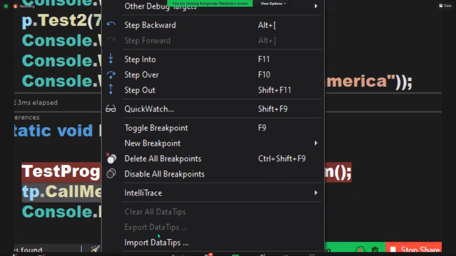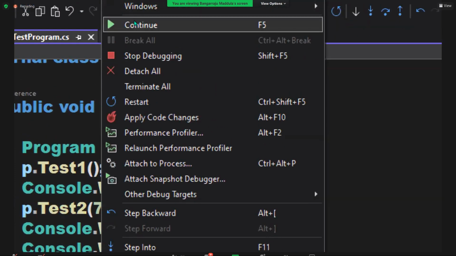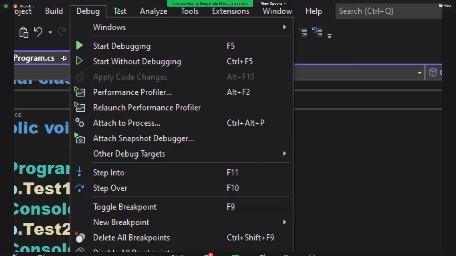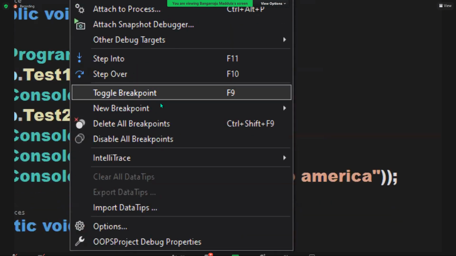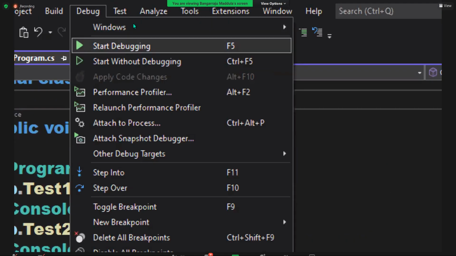All the shortcuts I told you, you'll find in the Debug menu. You will find everything in the Debug menu. Check it out. F10, F11, Shift F11. Clear? And you just have F5. Right now it's in debugging mode. If you stop it, then it will show you F9 and F5 again. When you're running, it won't show F9 again because you're already in debug. Breakpoint. Okay, now we'll show F9 and F5. F5, Start Debugging. Are you clear?